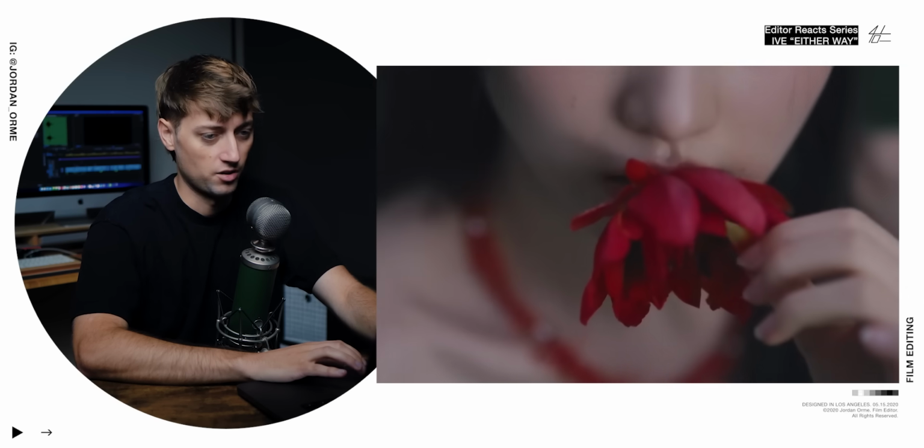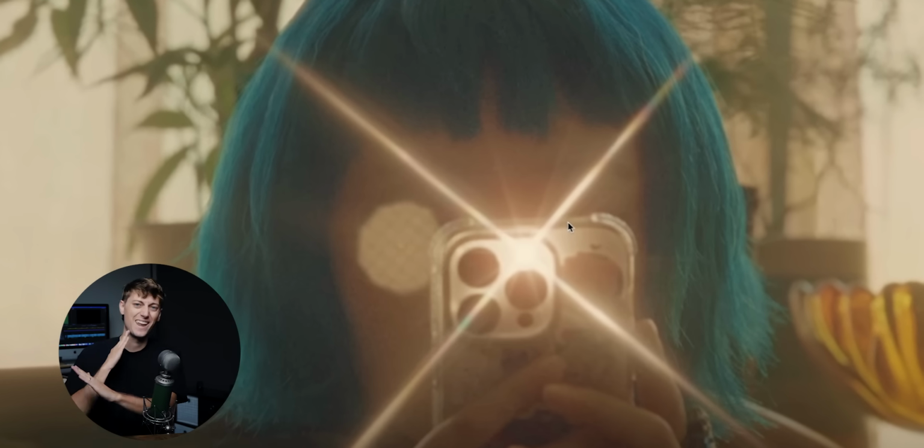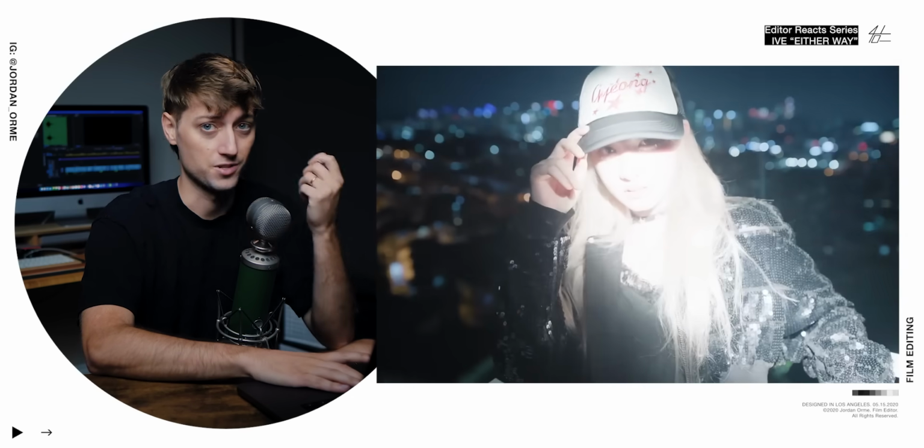And we have leaves falling. We have petals being plucked. And then we even have a filter on the lens to create light shining into the lens into an X, into a star, which also is reminiscent of the galaxy. I think a theory is loading here, but I'll tell you guys what I think at the end. But she's clearly not good, surrounded by teddy bears and tears. So that's interesting.